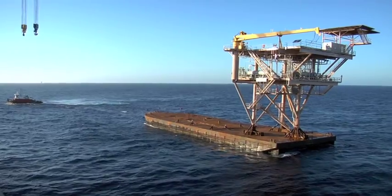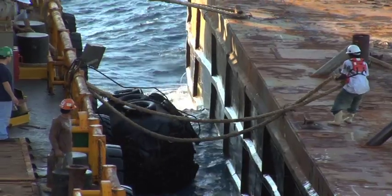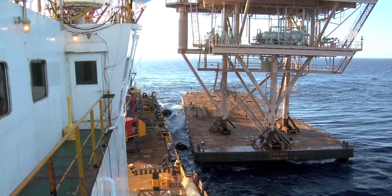Well, it's not as easy as just saying, well, just drive around to this side. The tugboats had to rig up to it. They had to pull out. They had to come in from the right angle, take into account, once again, the wind, the waves. We didn't want to bump that thing into the side of the barge. So, I mean, it probably took 3 to 4 hours to reposition that.